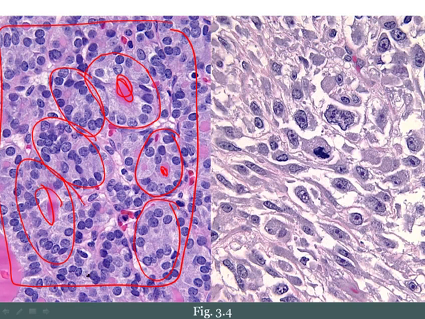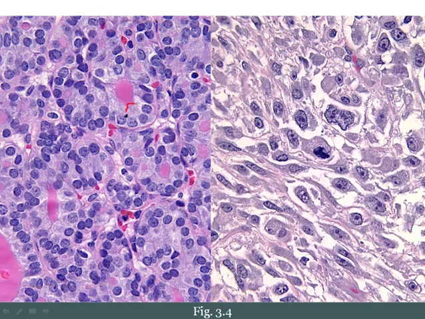You don't really see any mitotic activity. The cells don't have a very high N to C ratio. In fact, when you look at the nuclear to cytoplasmic ratio, you can clearly see that if this is a cell here, the nucleus is small and there's a lot of cytoplasm above it. So these are all features that we would expect to see in a benign tumor. And indeed, on the left, we have this benign thyroid tumor, i.e.